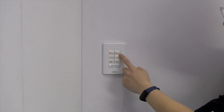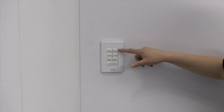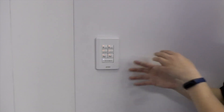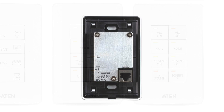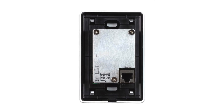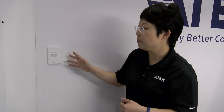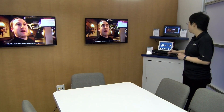You can also mix and match customized button layouts — you can do four big buttons, eight small buttons, six or seven — it's really flexible. This keypad supports PoE, so the only cable running into it is the category cable. This is a great example of how the control system can be utilized in the meeting room: it's the perfect combination of a presentation switch and a control system in the meeting room space.